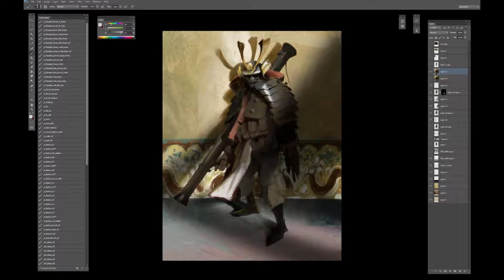Add in a nice little highlight right here on the mask. Get that edge going. Just some of those highlights really help. All right.